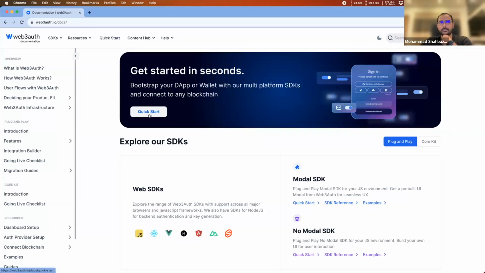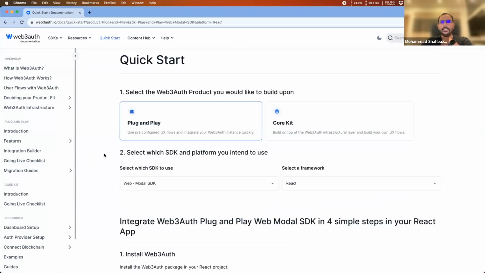I think the best would be to go from the quick start. That's how we have designed it. At Web3Auth, there are 2 products to start with, but for simplicity, let's start with Plug and Play, where Web3Auth has a UI and UX flow, all built in for users to get started really quickly.